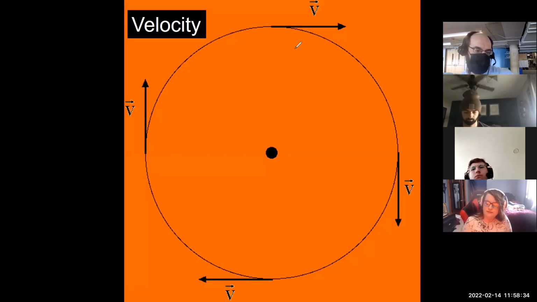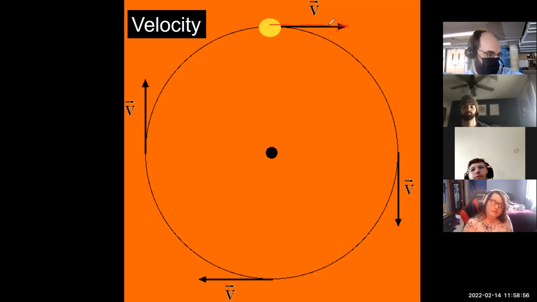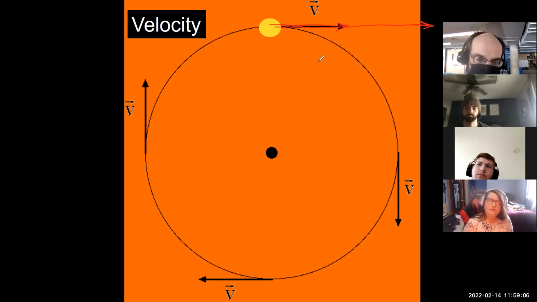And so the idea would go something like this. You have a moon, let's draw our moon here. And the moon at the position that I've drawn it on my slideshow currently has some kind of a sideways velocity, right? Actually, let me do this in red. The direction of the velocity is to the right. If Newton's first law of motion is correct, the object in motion should continue in motion unless acted upon by an outside force. And surely there is no sideways force pushing the moon to rest.